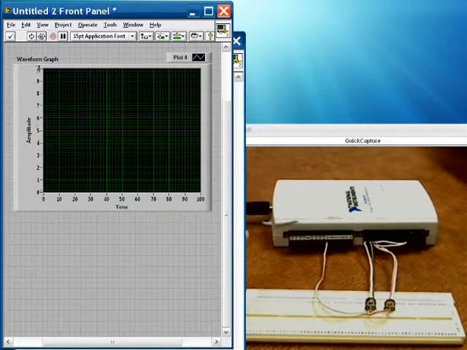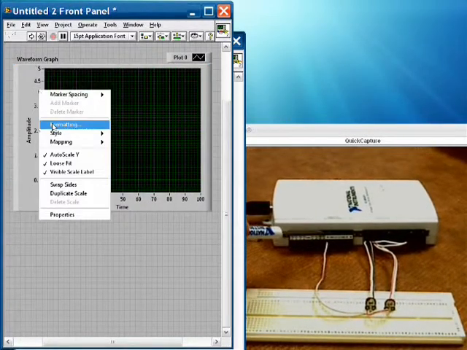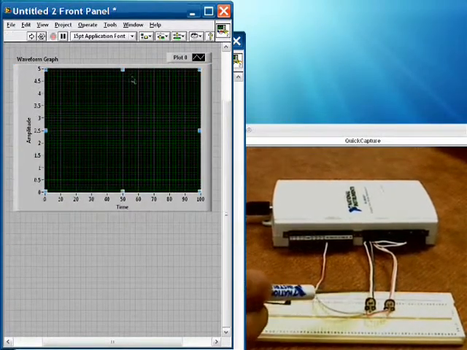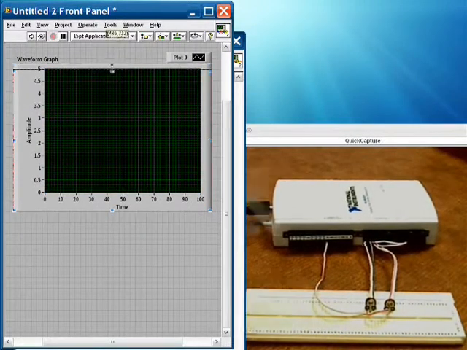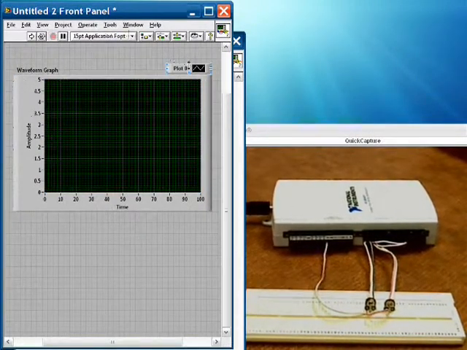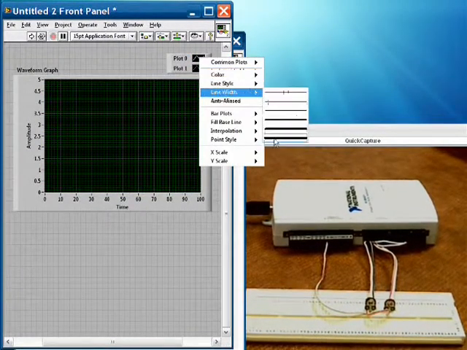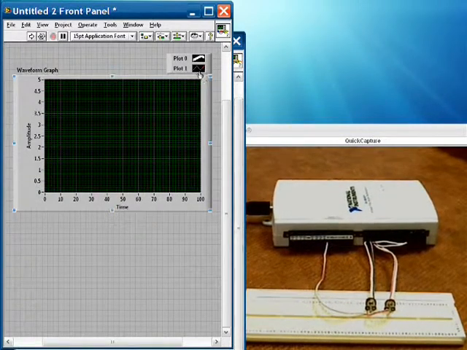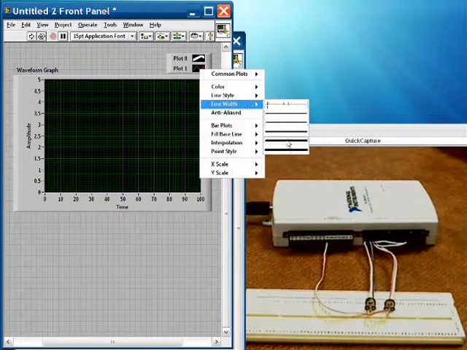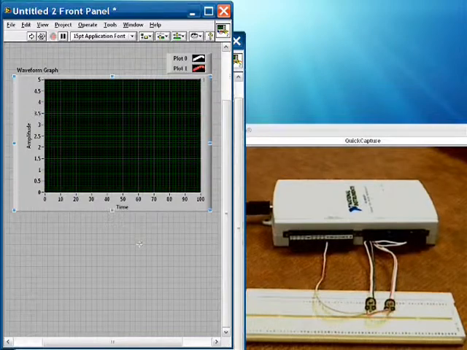The reason that we're doing that is that here on our output we have 5 volts, which is the highest value we'll see off the potentiometers. We're also going to tell it not to auto scale so that we can make sure that we'll have our range set. And then we want to change the line thickness so that you'll be able to see these lines in the video.